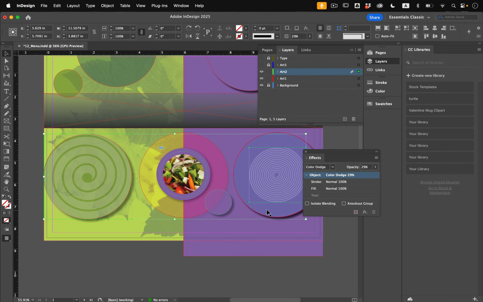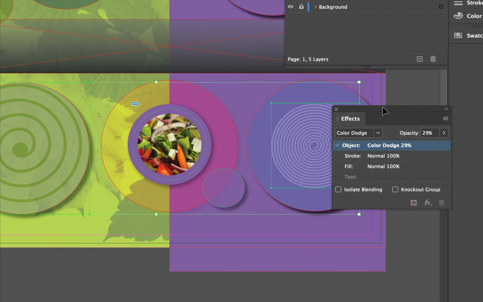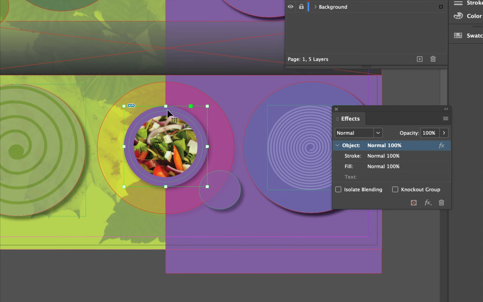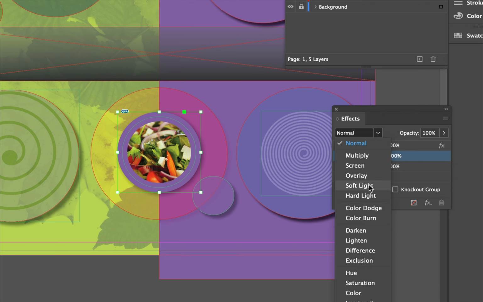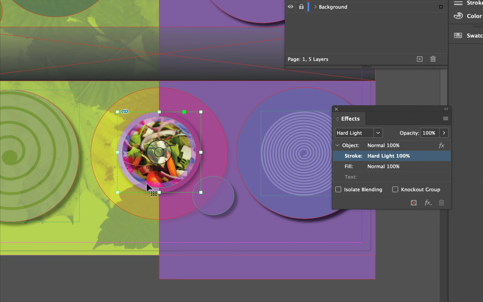Now, a final thing to note about using these effects, we've been applying them to the overall object, which means everything about whatever you've created, whether it's stroked or filled in, whether it has text or drop shadows, the entire object is getting that blending mode and opacity change. Let's select the circle in the middle that's got a stroke of purple going around it. If we wanted to change the blending mode of just the stroke, make sure you can open the object and click on the word stroke. We're going to change this blending mode to hard light, and you can see now how it only applies that change just to the stroke itself.